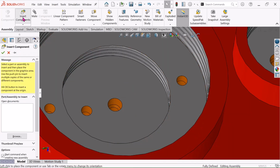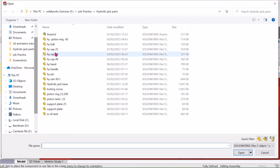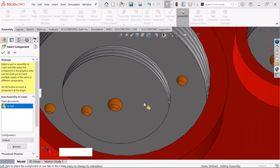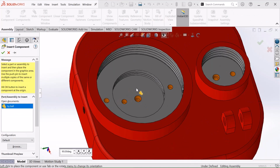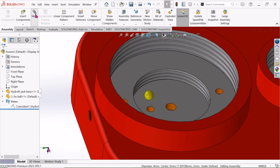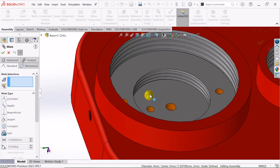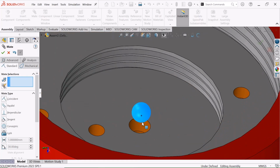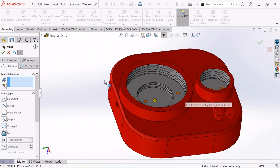Now go to Insert Component. Choose this hydraulic ball and choose Open, and just click this. Now select this Mate and click on this ball and select this hole, and choose this Concentric and just select OK. Now drag it a little bit. OK.